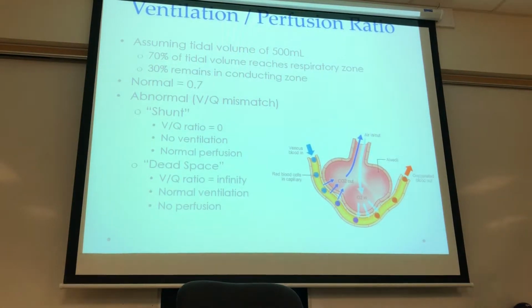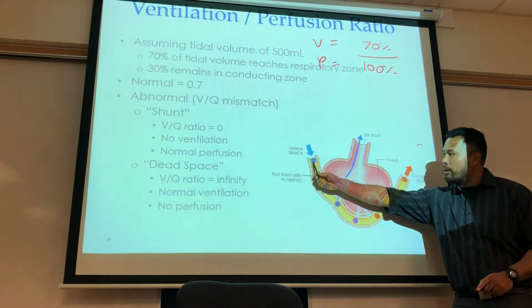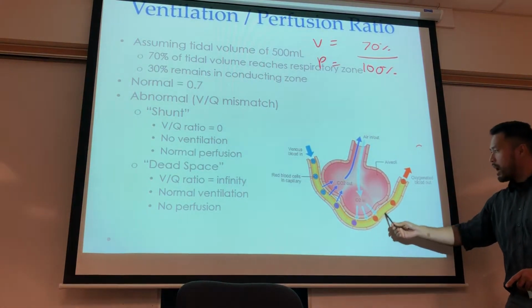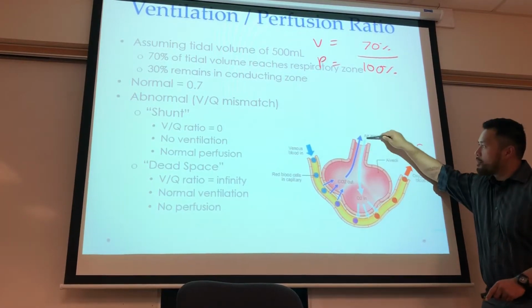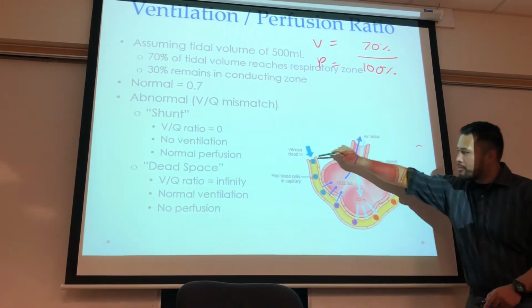So with that, we want to be able to measure ventilation and perfusion. So ventilation, we know about 70% makes its way to the respiratory zone. 100% should be perfusion, again, blood flow. Ventilation represents the movement of air. Perfusion represents the movement of blood. And as I mentioned in the beginning of class, we want to make sure that the amount of blood flow through is optimal for that of well-ventilated alveoli. So we want about 70% of the air to make its way in here and 100% of good blood flow around the alveoli.